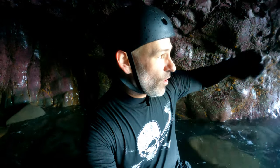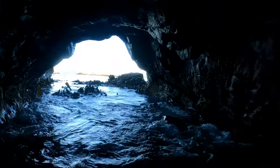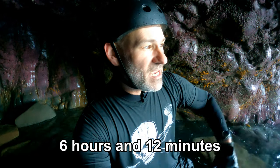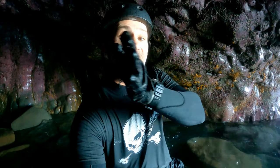Ask me about the tide. So usually it would start something like this a little bit before low tide. If it's further away to go, we start longer before low tide. The goal is kind of to get to our turnaround point right at low tide. So today we started like 2 hours before low tide. Ideally get to our turnaround point at low tide, and then we have 2 hours with lower tide on the way back. So high tide is 6 hours from low tide, a little bit more than 6 hours actually. So every 12 hours or a little bit more than 12 hours, the tides flip or repeat. So low tide, 6 hours later, high tide, 6 hours later, low tide.